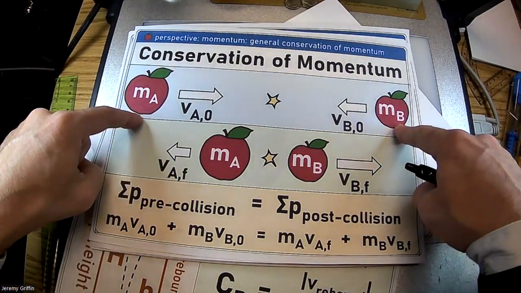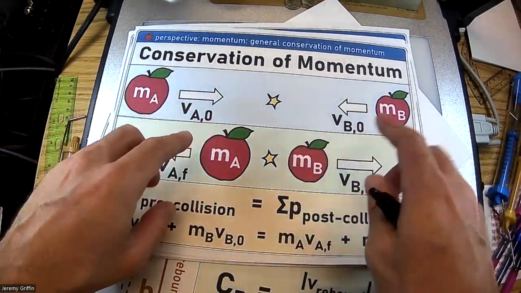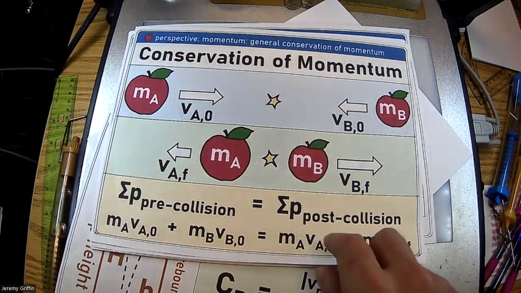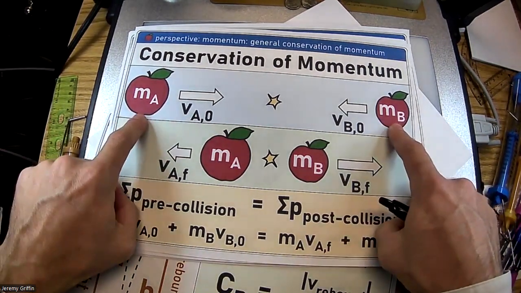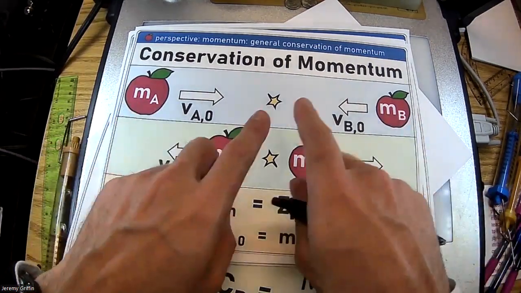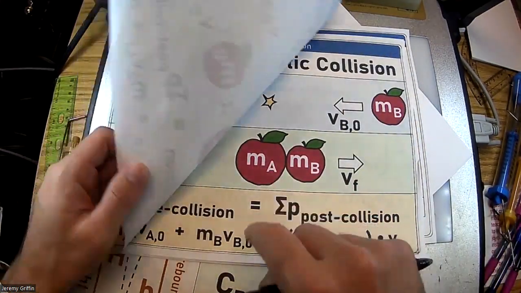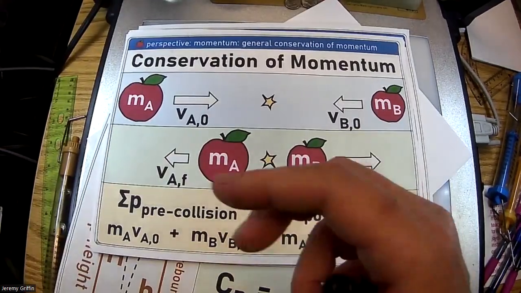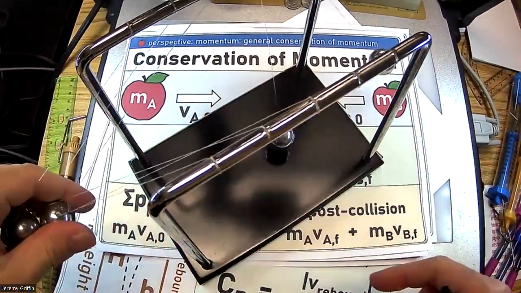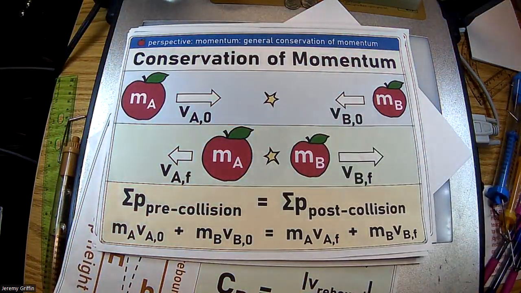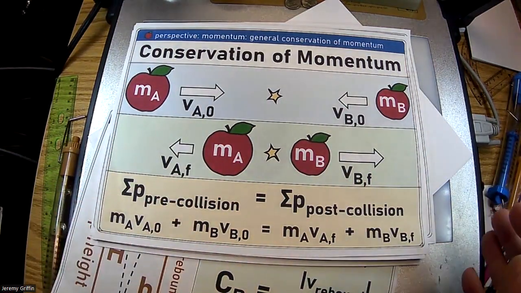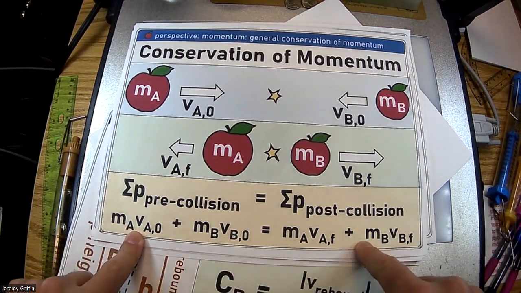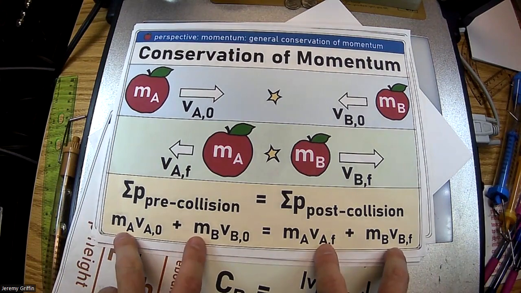So we have two separate objects, each with their own mass and velocity, and they boing, collide, and then what happens? Well, there's like a bajillion different possible outcomes from this collision, depending on the material properties. Like if they're both made of soft clay, maybe they stick together, kind of like this next poster. Or if they're like Newton's cradle balls, maybe they bounce off each other really well, boing, boing, boing. That's really bouncy right there. Or maybe they're like half-deflated tennis balls, boing, they bounce off, but not very well. Regardless of which of those scenarios it is, this statement right here is always, always, always true: momentum is always conserved before and after the collision.